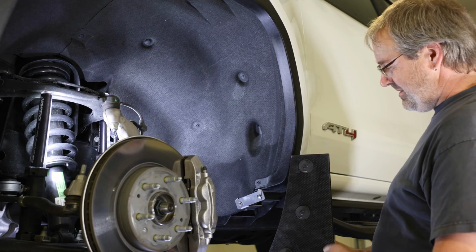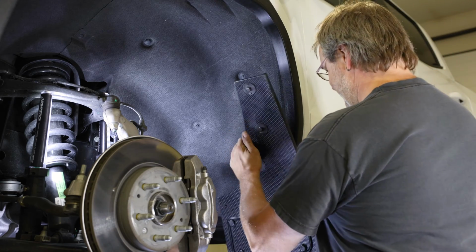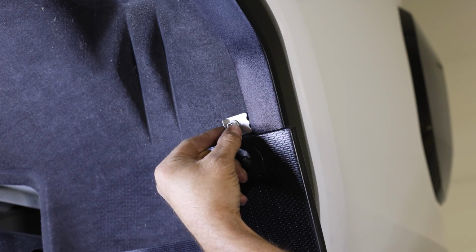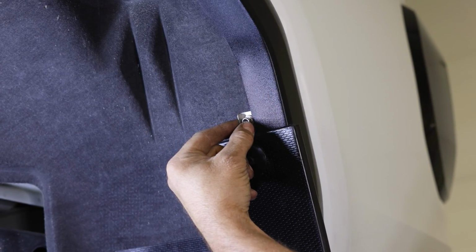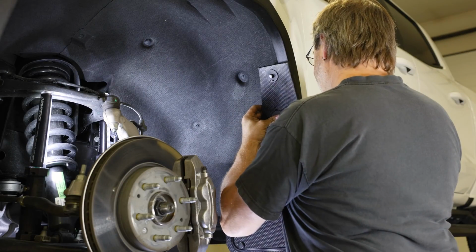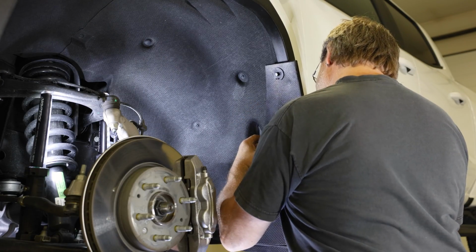Now take the flap and position it onto the vehicle by sliding the mount clips behind the fender lip. An example of how the mount clip should sit behind the fender lip can be seen in the following clip. Loosely tighten the clips to hold the flap in place.